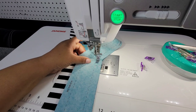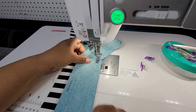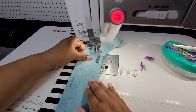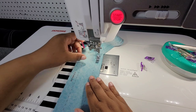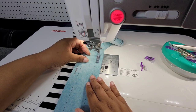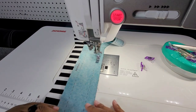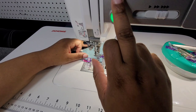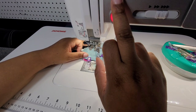This is where I'm literally starting. And I can kind of see the line. I still have my zipper foot on, but I can see where I'm sewing. And I'm gonna sew all the way down to the bottom. At the bottom, I'm gonna go on ahead and do a back stitch here.